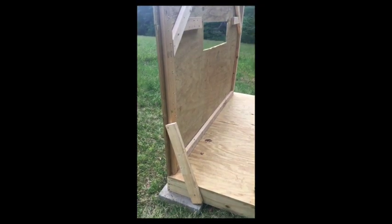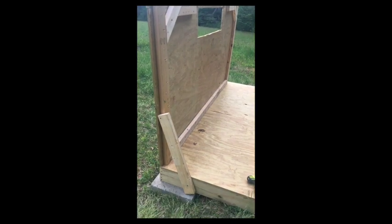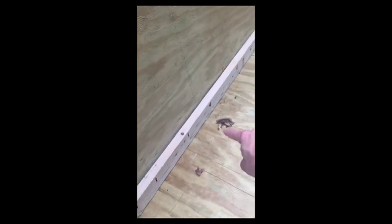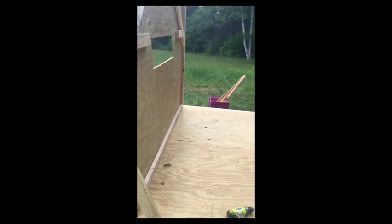Okay, a little trick here. Just because we want to let go of the wall and not have it fall forward, we just put a little stabilizing 2x4 there, and I screwed it in along the edge here already to the base of those pilot holes, so we have an extra level of security there. We're going to put some more bug spray on and then do the second wall.